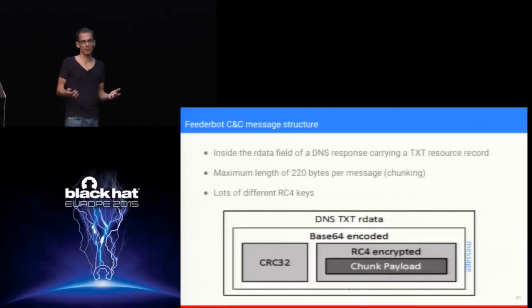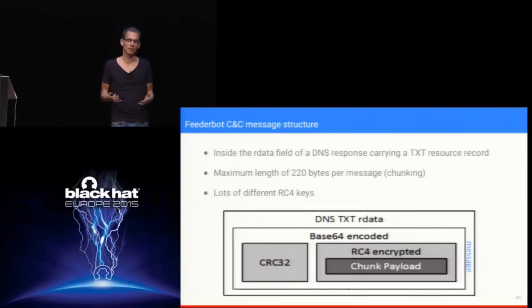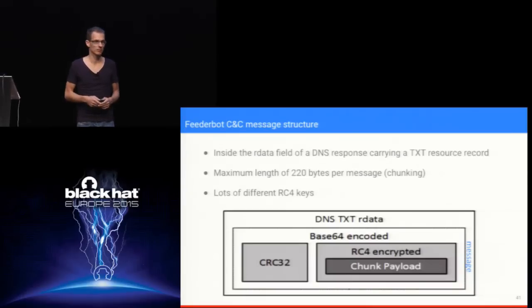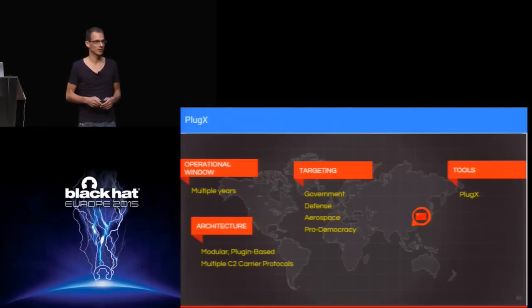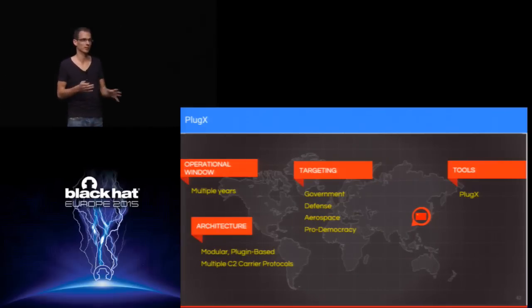Okay, that was another typical e-crime, cybercrime example. But how about targeted attacks? Do we see DNS-based C2 channels in targeted attacks? Yes, we do. There's a malware family called PlugX, which has been around for some time as well. I think early variants go back as far as 2008.